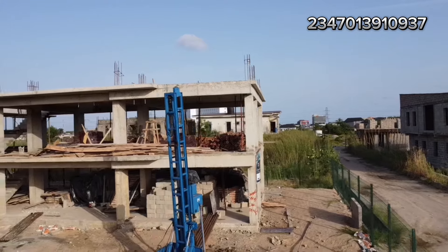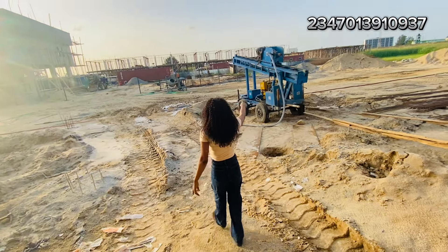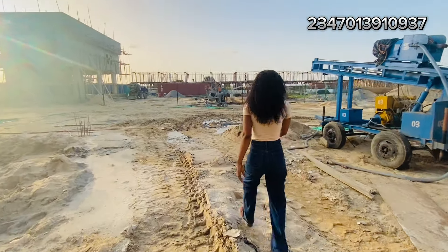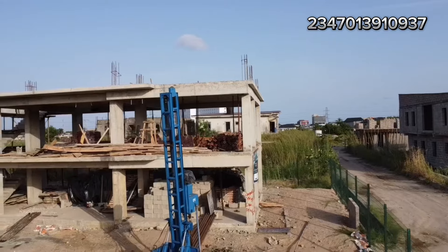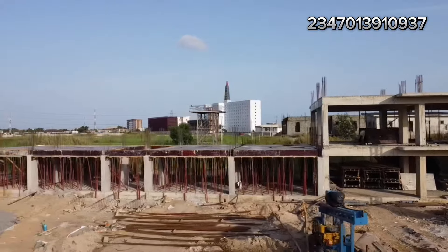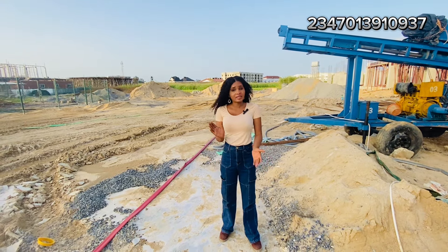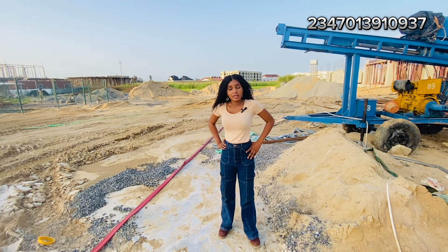Work is ongoing and they're starting Block C here very soon. We're not joking — we are here to deliver affordable, cheap luxury for you. By the time this property is finished you can sell it as high as 95 million. Yes, I'm telling you, you can sell it as high as 95 million here in The Quarter.